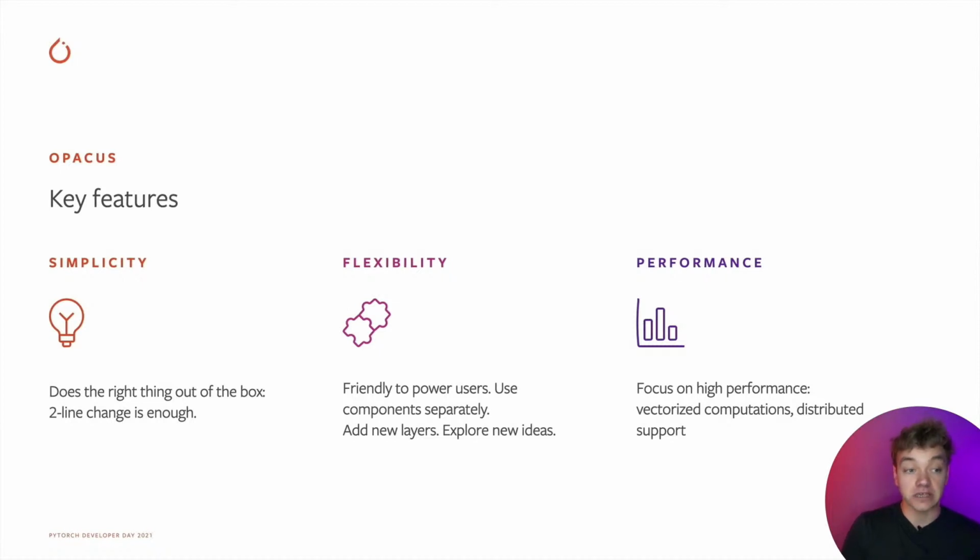And the third principle is performance. We know that with the naive implementation of the algorithms that we use, training with DP can have a major impact on your training speed. We strive to minimize that impact and facilitate fast iteration on your experiments. In order to do that, we perform vectorized computations to better utilize GPU parallelism, and also support distributed training. So now let's look at a code example and how to use Opacus for your model.